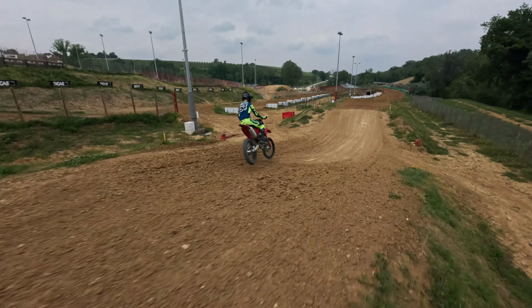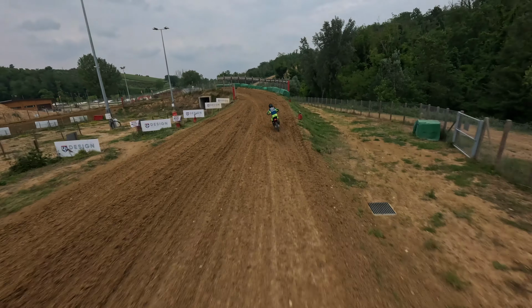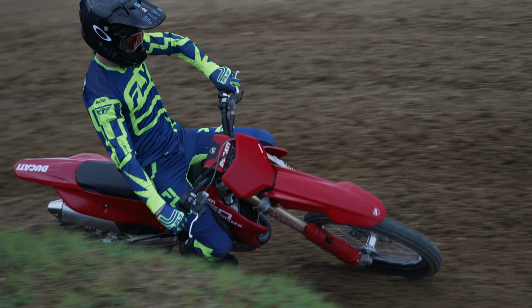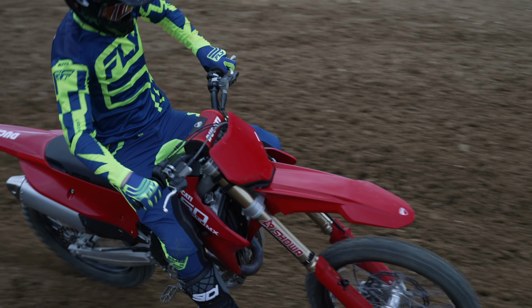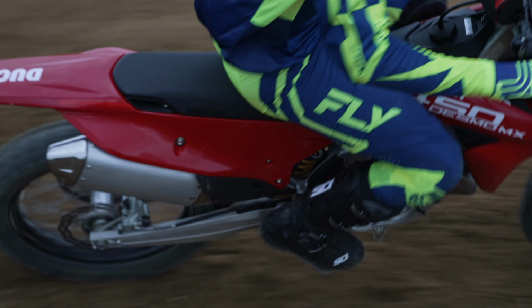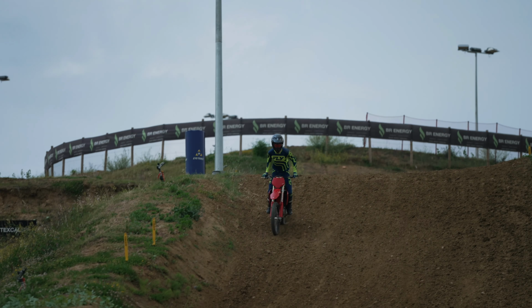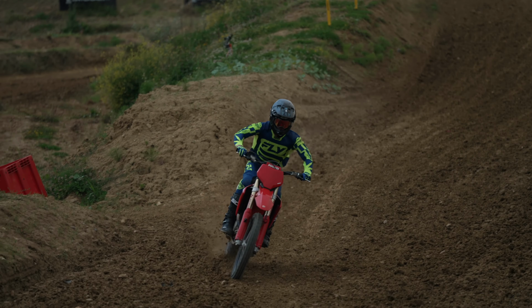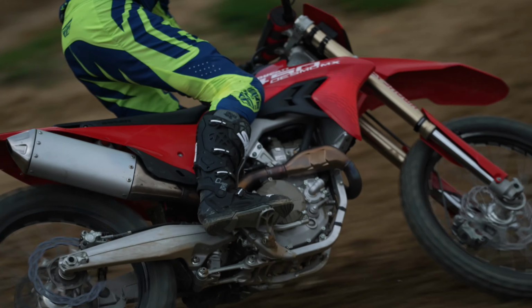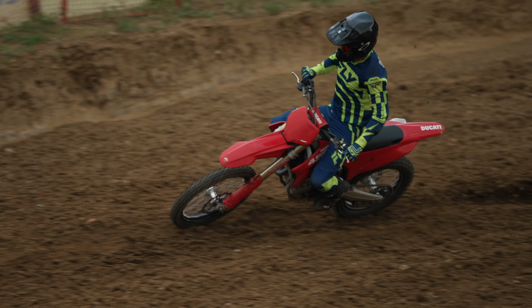Suspension-wise, we got Showa front and rear, obviously a proven setup, a proven combination. One thing I was really surprised about as a stock package is how sensitive it was to small changes. At first, I was struggling a little bit with front end feel on the high speed stuff. I was getting a little bit of front tuck. First of all, we went geometry wise. I didn't think it was related to stiffness or too soft.